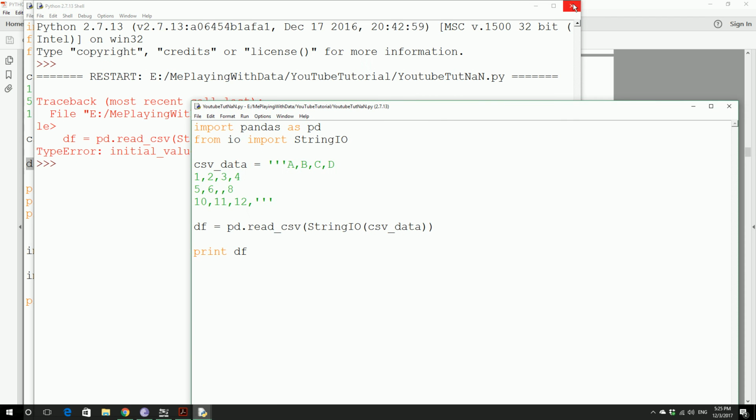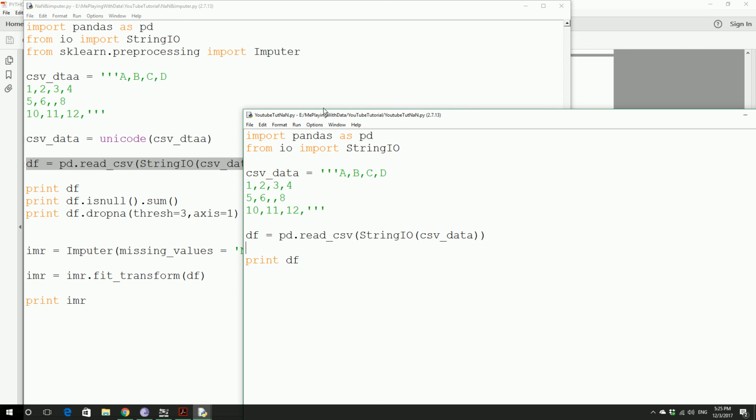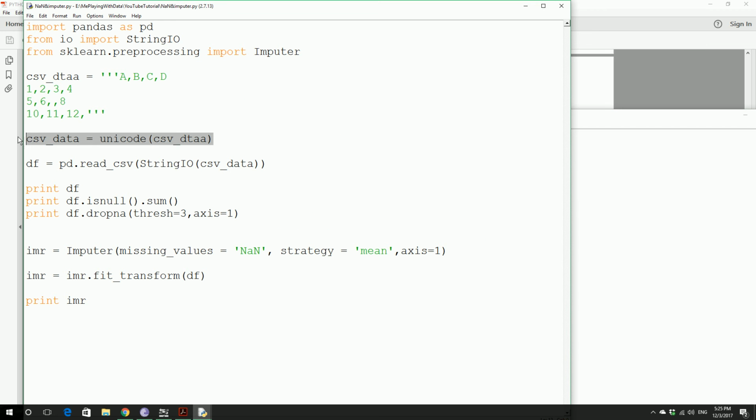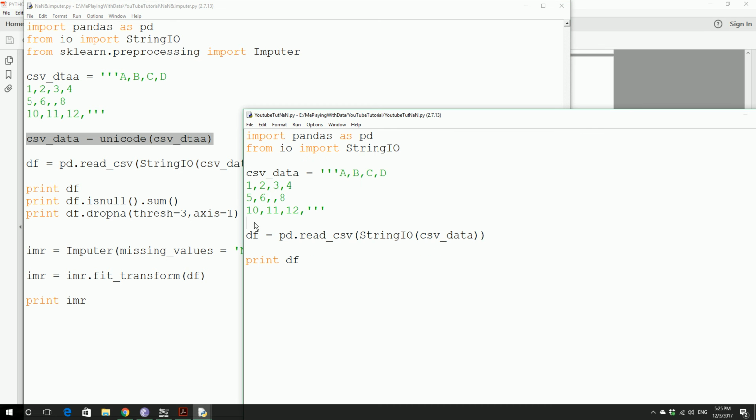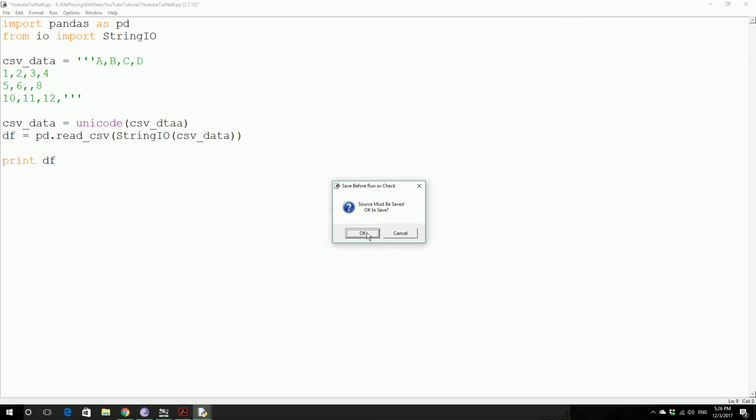So let's go ahead and convert the CSV data into Unicode before we feed it into the read_csv function as an argument. Copy, paste. Now it must be converted. Save and press F5.